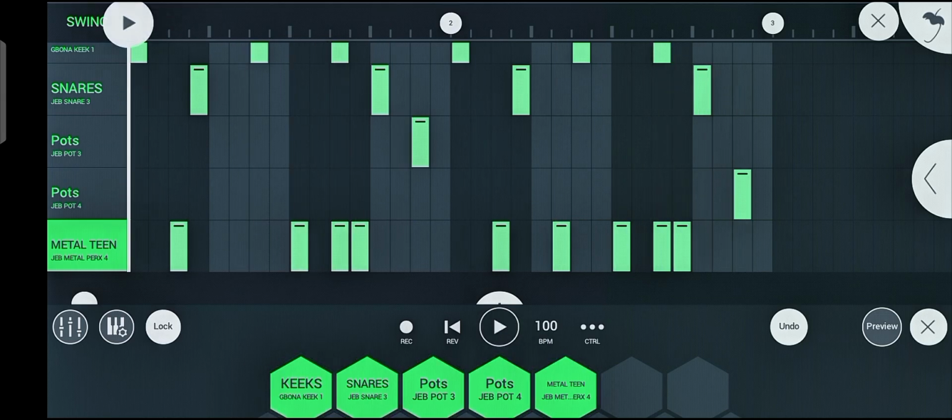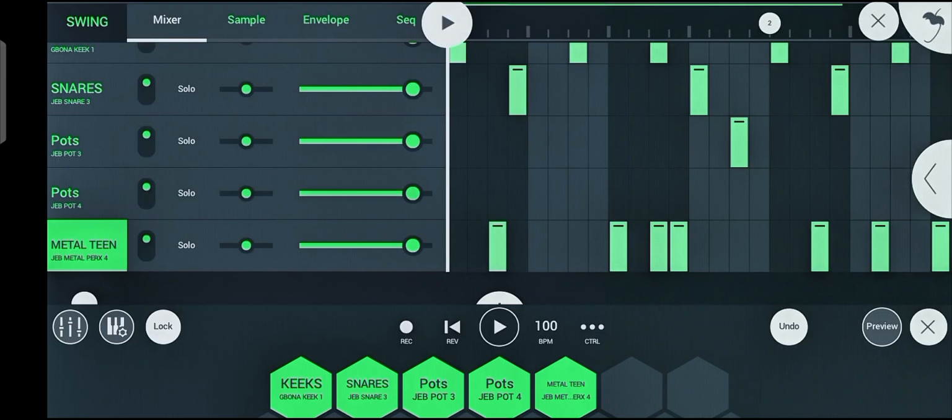And one thing you need to know is that your percussions should not be louder than your main drums. Your percussions shouldn't be louder than your main drums. When I say main drums, I mean your snare and your kick. These are the main components of your drums. So let's just turn this down.